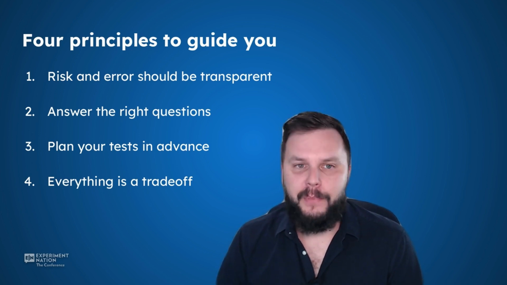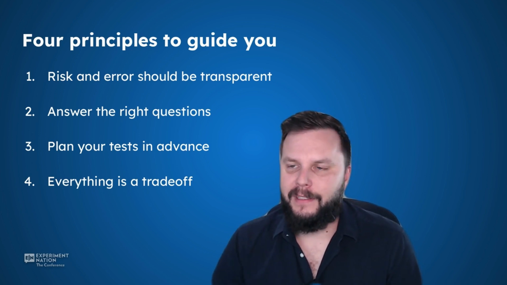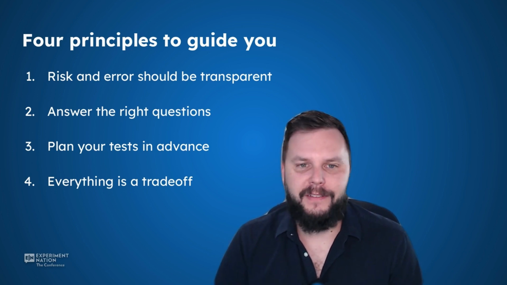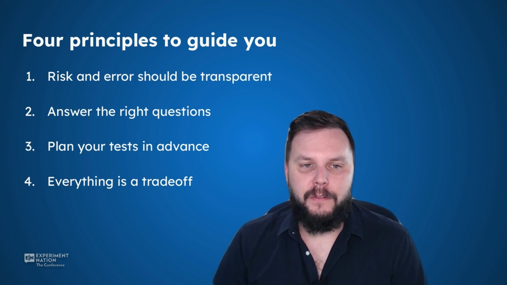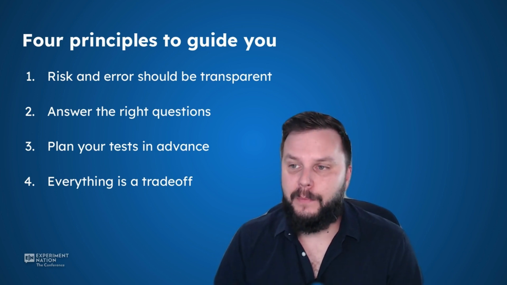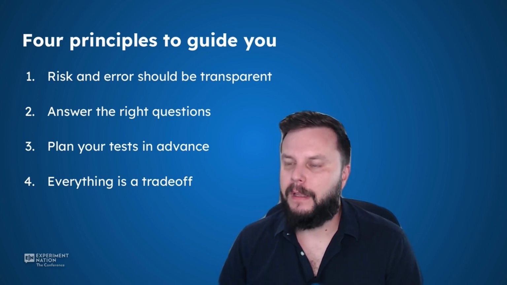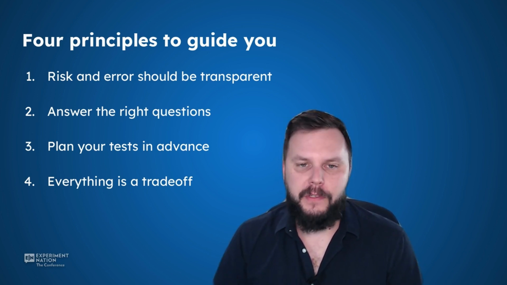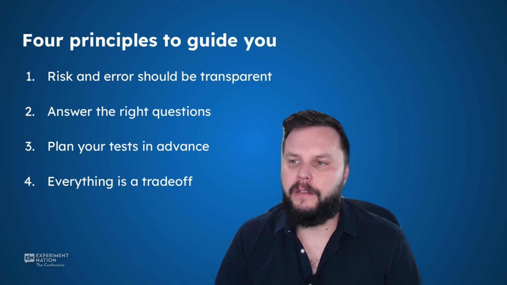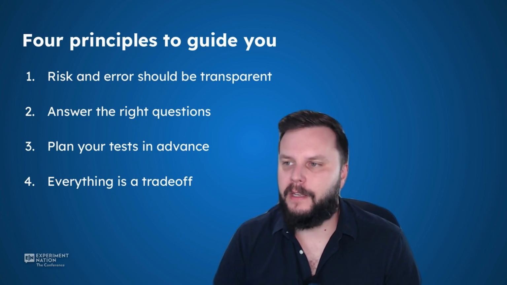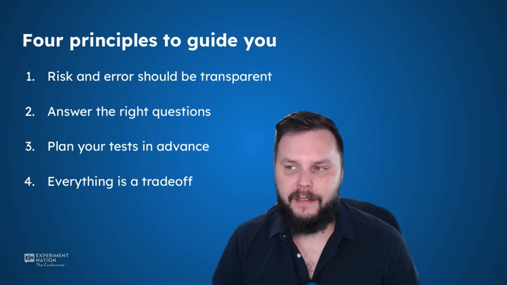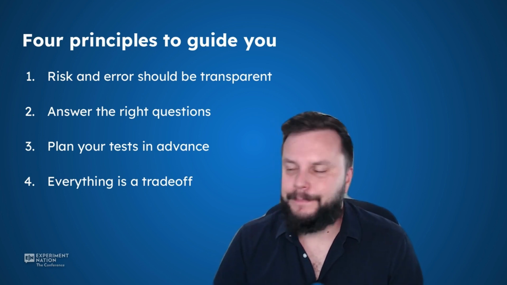So the other important principle, which I hope everyone is doing already, but I can forgive you if you aren't because there's a lot of conflicting advice out there, is to plan your test in advance. And so that means, like in the example that I showed you, put in your weekly volume, weekly conversions into some sort of test planner, choose the effect that you're interested in being able to detect, choose your parameters of significance and power, and see what the needed sample size is and run your test until it reaches that. There are some exceptions to this. There are definitely some more advanced approaches where maybe you don't have to run it quite that long, but I'll get into that closer to the end of the talk here.